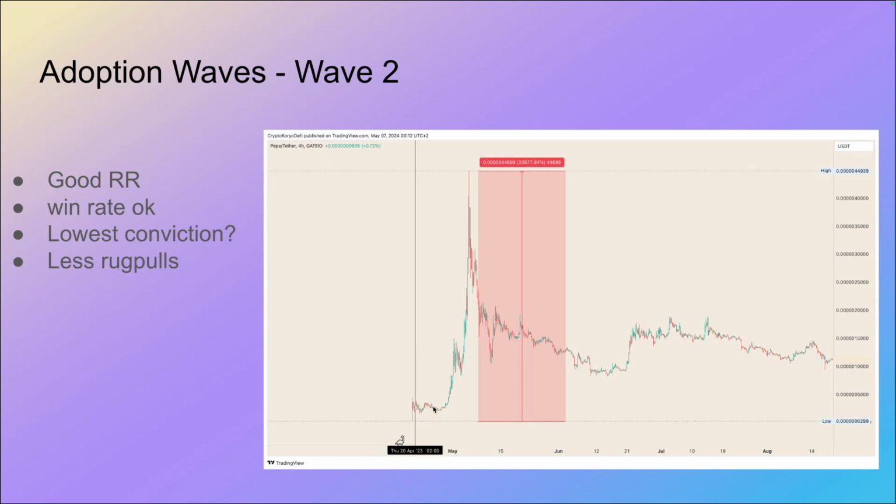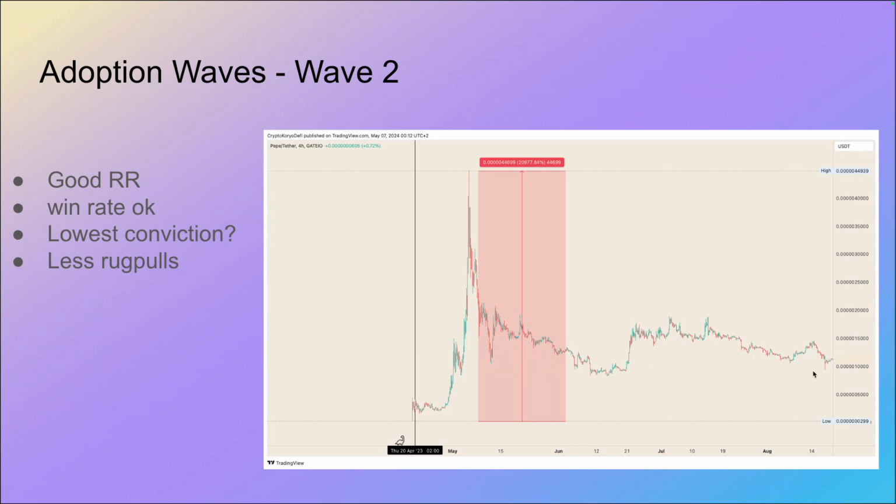And so a correction, although it doesn't look like it, this is a strong correction, maybe 50-60%, and then an incredible move like 20x or something. That happened in just a few weeks, maybe 2-3 weeks. I told you to study parabolic moves, because no matter what kind of TA you use, you will not be able to sell the top with just TA, but you can use other tools that I will mention later. But also notice the strong correction that we saw afterwards. Not only that, but notice how things calmed down, because meme coin season ended at the end of May, and as I told you, the general market conditions were not that good, and so things stayed in a range for many months. But that was not it. We had wave three, and so look at wave three now.